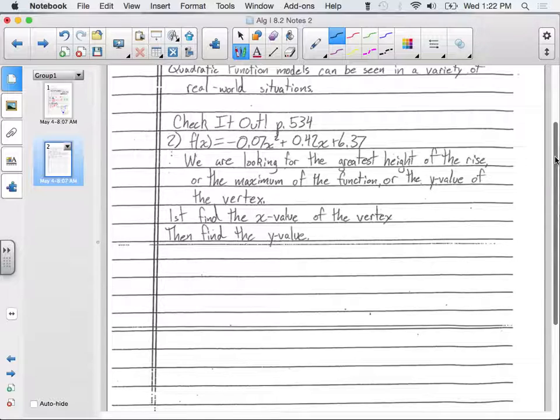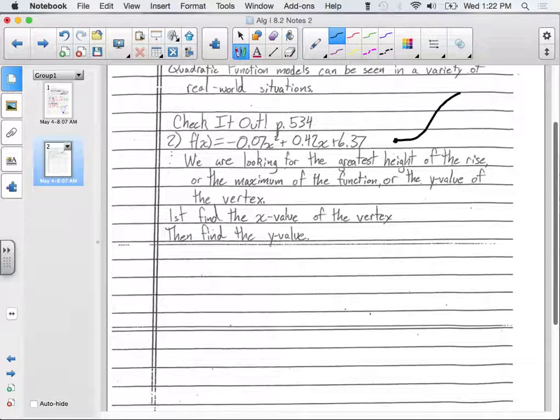All right, so in this problem, it says there is a roller coaster. We're not on it. It'd be more fun if we were on it. X is representing horizontal feet from a support pole. So I'll just draw a rough sketch. Here's where it starts. Here's the pole. After some time, we start going up and up and up and up.